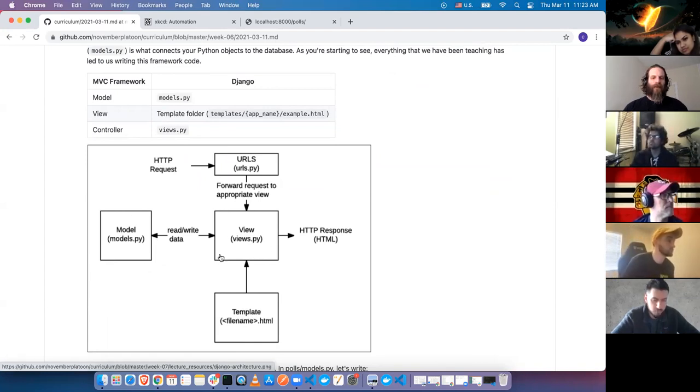We have the views, which is kind of the central controller, where the real logic of your application is going to be. We have the template, which is what's going to end up getting served to the client. And URLs, which you could include in views, maybe. Kind of just the router.